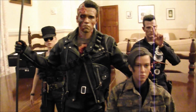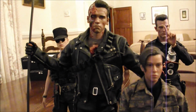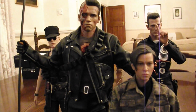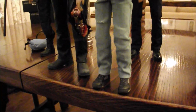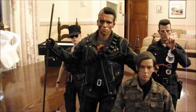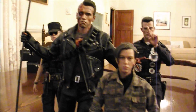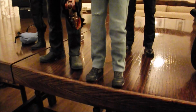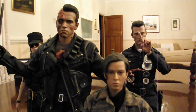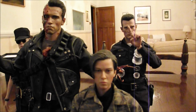My next review should be of the VTS Judge Dredd cop, Judge Anderson. That was released like last week, at KG Hobby again. I purchased that from KG Hobby. Had that on pre-order since November, actually. Not November last year, but the year before, November 2015. But yeah, it's finally been released. Judge Anderson figure from Dredd. So yeah, that should be cool. And I've got no Hot Toys on pre-order or anything like that. Probably my next Hot Toys figure that I'm going to get is Ripley, and I don't know when that's going to be released.